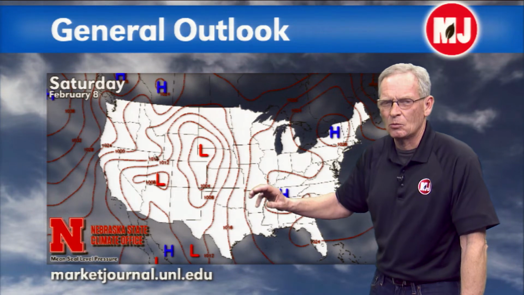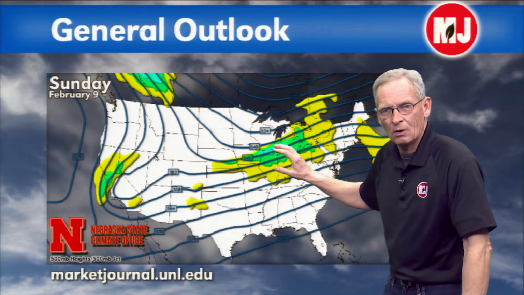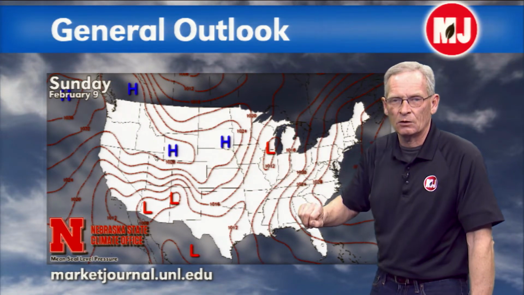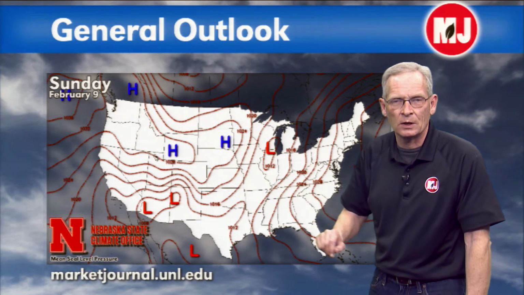Low pressure develops in the Nebraska Panhandle, just not a lot of moisture to work with, and it's moving too fast. So all the extensive precipitation will occur over the northern Rockies. Now, as we go into Sunday, we're going to see that energy slide to our east. Another low pressure develops to the southwest, but high pressure is firmly in control, so we're not going to see return moisture into our region.